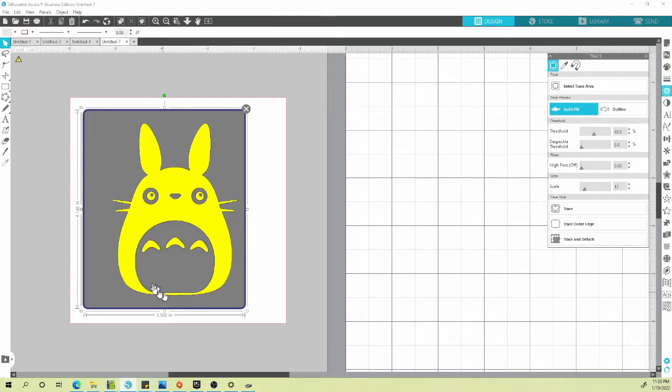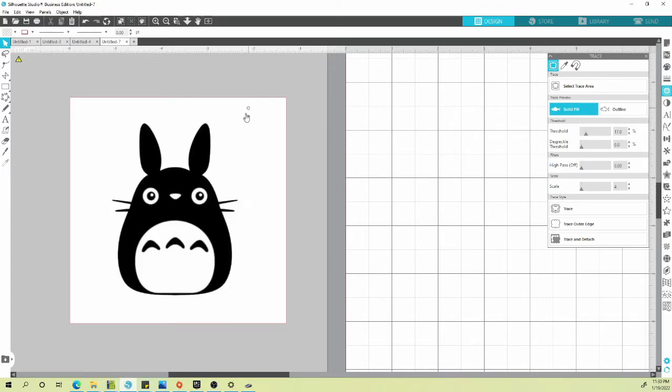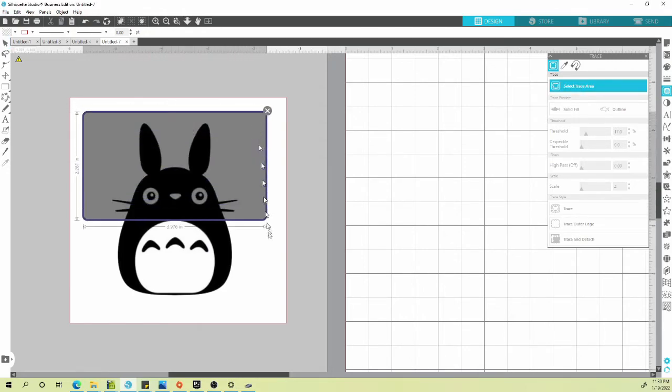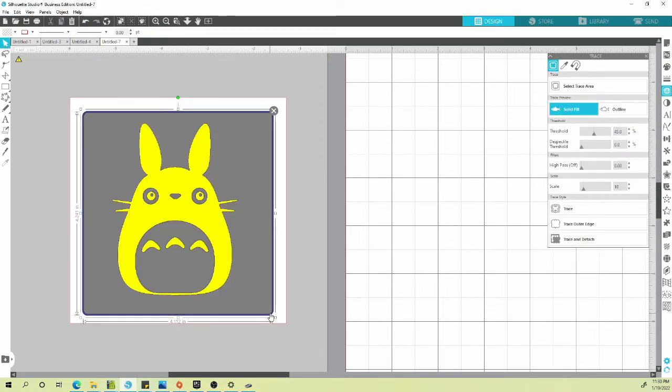You'll get some stair stepping, which is more obvious to me once I've actually traced it. But I usually get smoother transitions and curves with a lower scale. And then the most important slider is this one here, this threshold. Especially when you have a design that's not just black and white, the threshold is incredibly important, which I'll show you in a second on a second image.